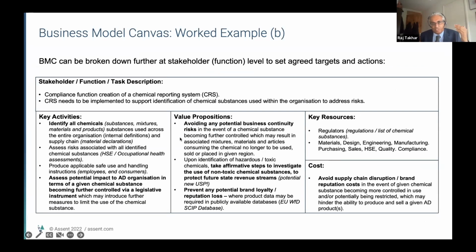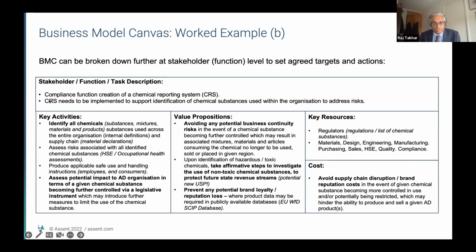What usually happens in practice is that those SIPOC tasks between one stakeholder and another, I've seen broken down into a very simplified BMC diagram that just covers the relationship between one functional area and another, and key activities. Again, it's up to you. You can either put that into your system operating procedure, or use it as part of the process to create your procedure to address an issue. That would be a simple function to function area approach based on SIPOC analysis.